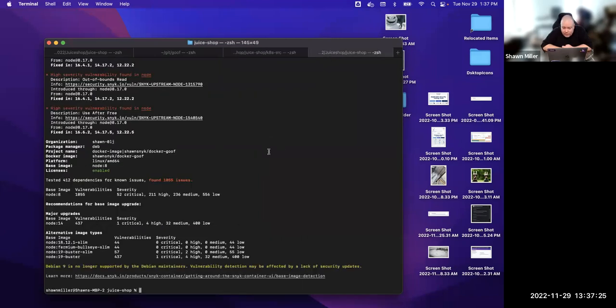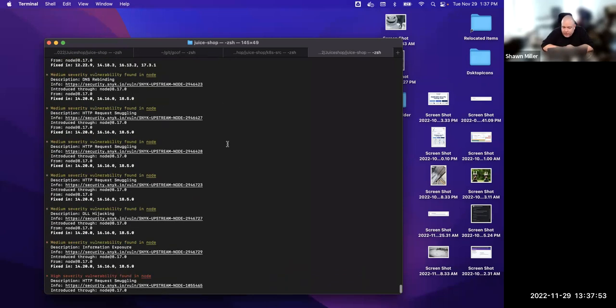Last but not least, we also have container scanning. And so to scan your container, what you're going to do is run Snyk container test. You'll give it the name and tag of the container you're trying to scan. So in my case, I have a container called Shawn Snyk Docker Goof. And then you would say, for example, latest or whichever tag that you're scanning. And this would go and scan it. So again, in my case for time, I'm not going to run it, but it'll take about a minute and a half to run this full scan.